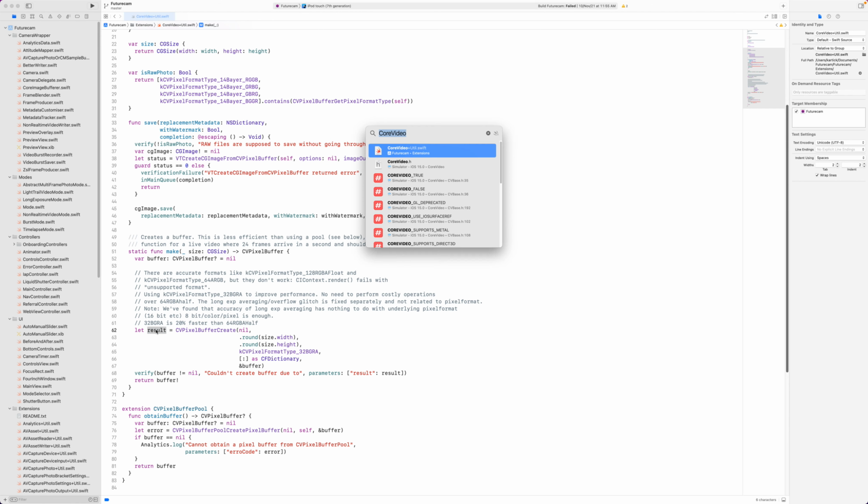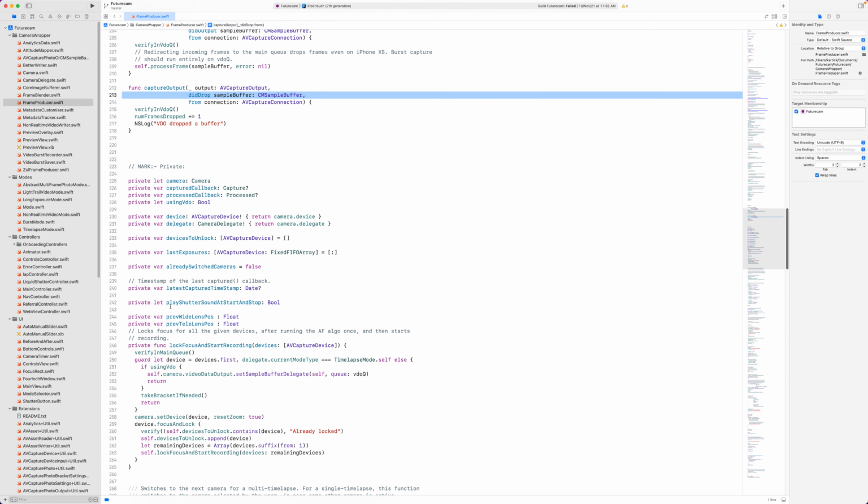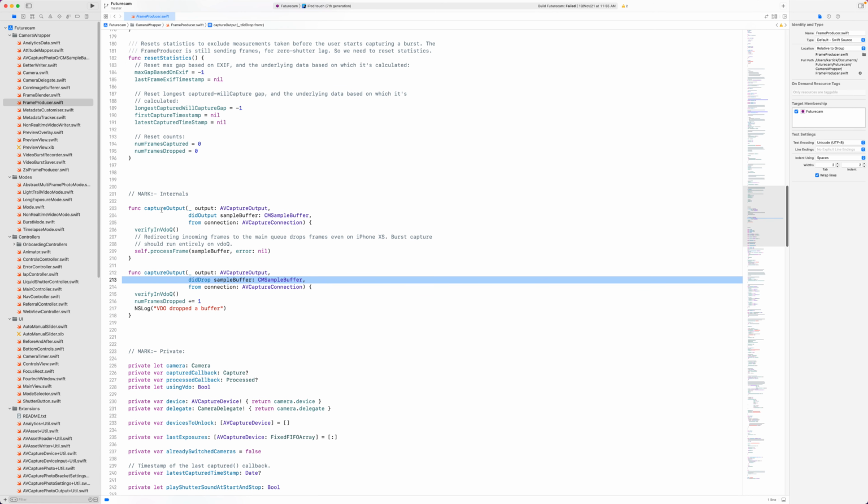Another way in which errors are reported is a failure callback. Here, we are using something called a video data output, which after it's initialized, keeps giving you frames from the camera one by one. It's like it takes a series of photos or it captures a video, but it delivers each frame of the video separately.